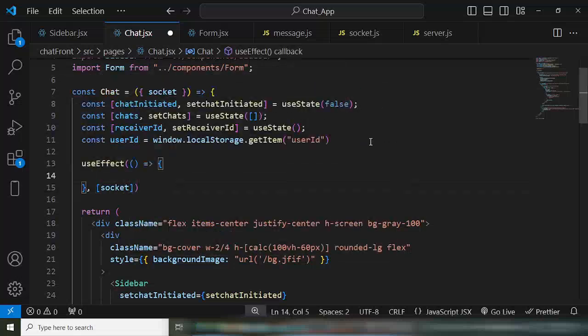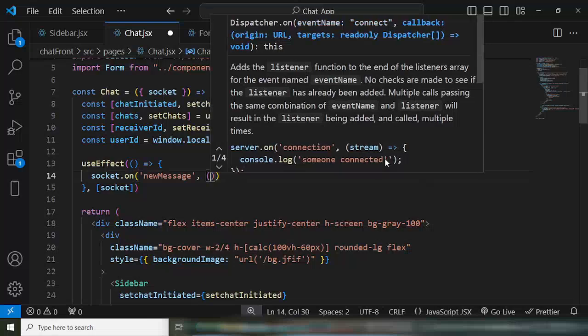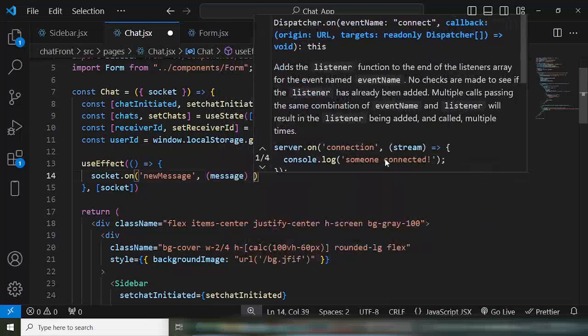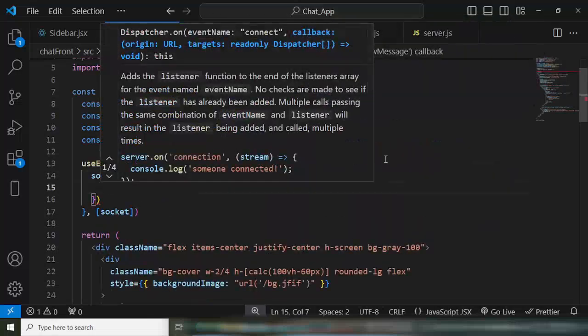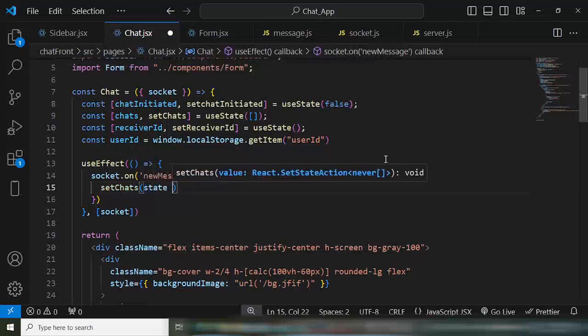In this useEffect, I will get socket.on("newMessage") and I will get a message. So let's update our setChats.